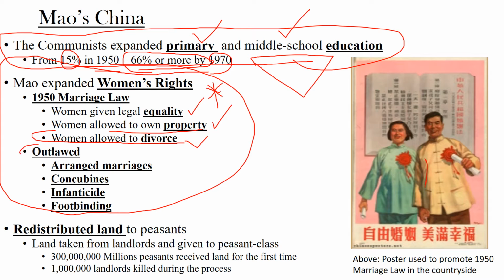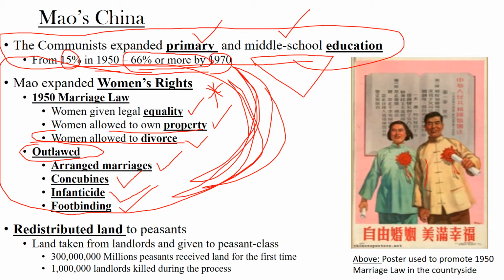And he outlawed practices that he viewed as poor treatment of women. Arranged marriages, outlawed. Concubines, second wives, third wives. If you're rich enough, you had these younger wives. And infanticide, no more killing of female girls, and foot binding, a practice to make women appear more attractive. This breaking of these children's feet to form them into these tiny little 3-inch long feet. That's all outlawed. So this is good. And certainly Mao wants the support of the women, but this is all just good. Let's make women more equal.